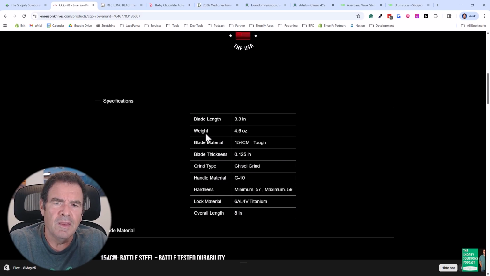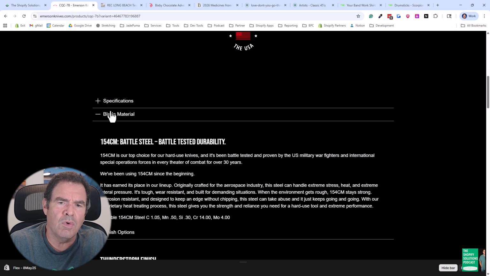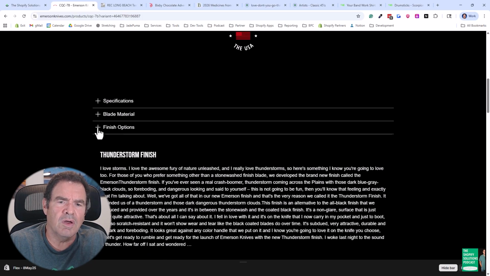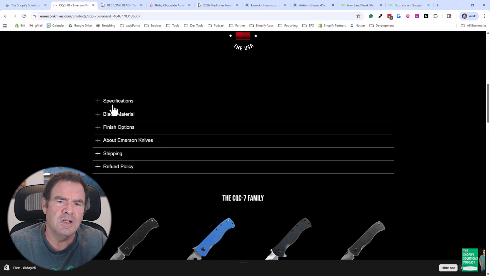And the way we did that is we took all that content and we made meta fields for them, and sometimes meta objects. So all the information is stored in meta objects and meta fields. And then what we have to do when we're adding these elements in theme customization, this accordion here, for example, isn't the standard one that comes from the Flex theme. We have a custom one in our Flex theme sections app that allows you to add more content types than is available in the Flex theme sections accordion section. And we also, you can bind those elements to the meta field.